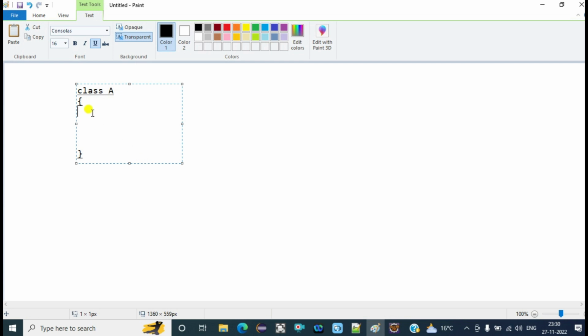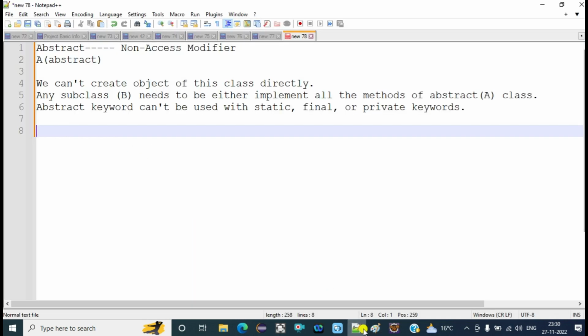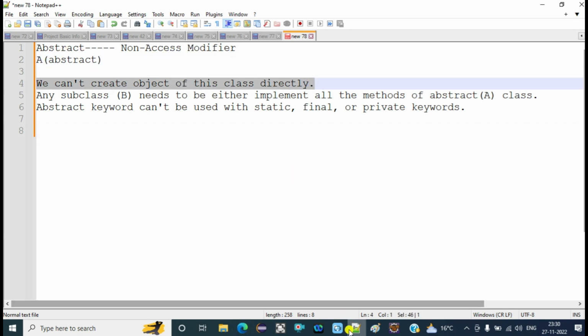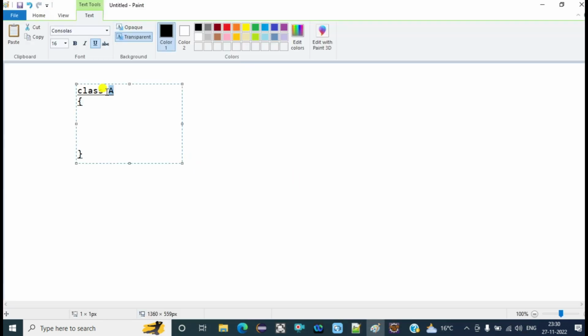The first point which we discussed here is that we cannot create the object of this class. So the object of A class will not be created if we are marking this class as abstract. If we are creating any class as abstract, then we cannot create the object of this class.